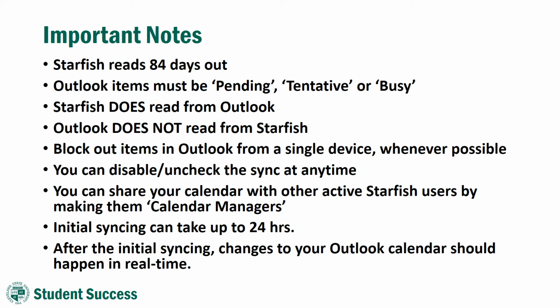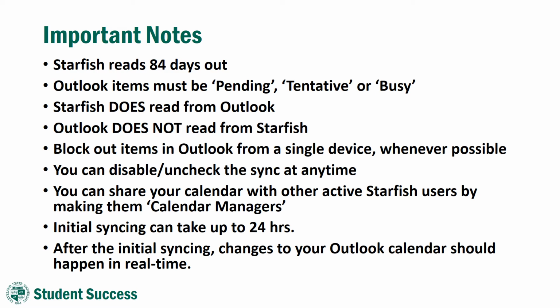Let's review some important notes before we end this session. Starfish reads 84 days out from your calendar. Outlook items must be pending, tentative, or busy. If they're free, then they will not be blocked out in Starfish. Starfish does read from Outlook. Outlook does not, however, read from Starfish.